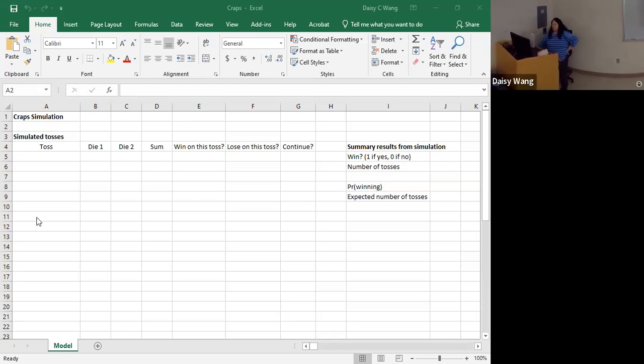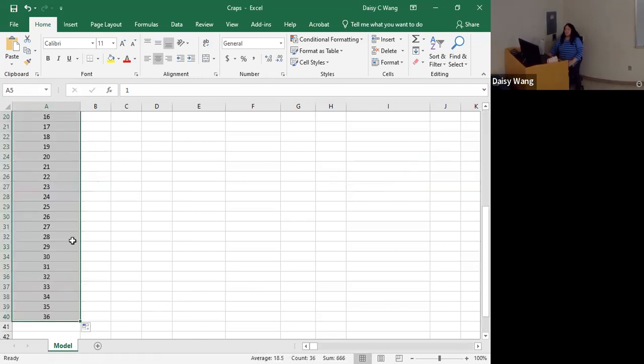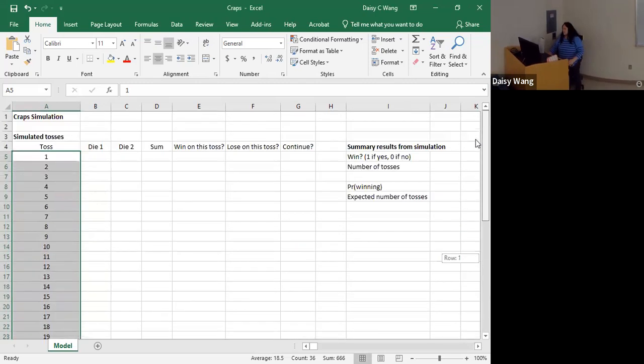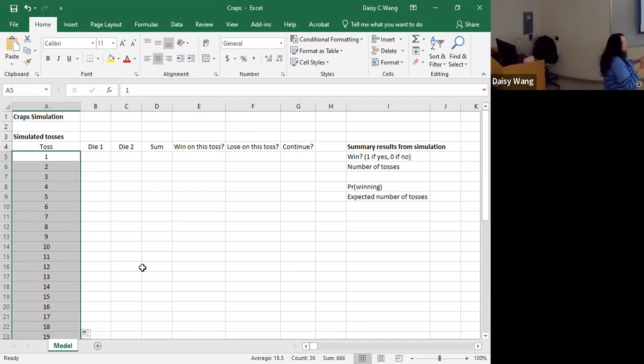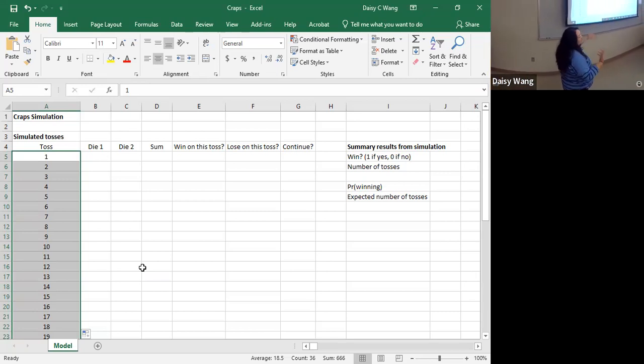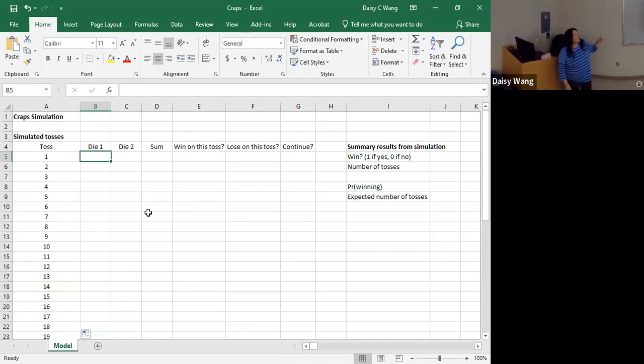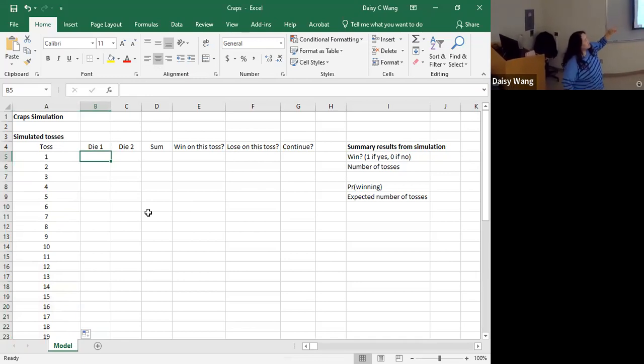Okay, and so this is from here. Did you guys open this yet? So we can put in how many tosses we have. Okay, just drag it down. Usually it wouldn't happen that much, but the fun thing about this game is you can keep pressing, and it will keep playing, so you will see it show kind of a simulation. So the dice, the die. So we have 2 dice. So the first one, the dice.